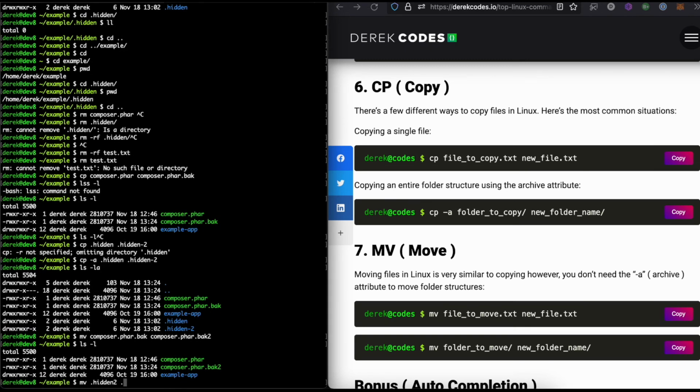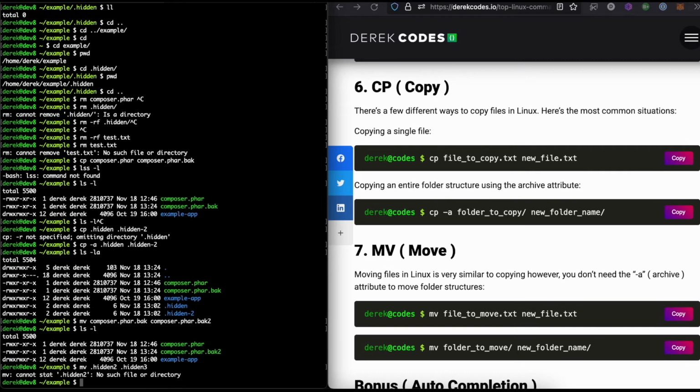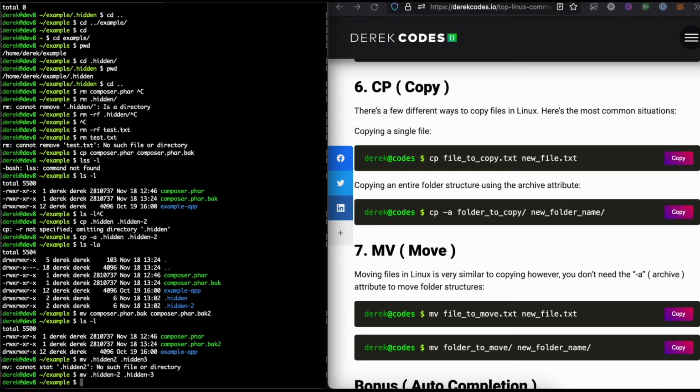So I'm going to move hidden 2 to hidden 3 and hit enter. Oh, it's not named correctly here. It's hidden-2. All right, so if I want to move the .hidden-2 folder to .hidden-3, you just hit enter and it's not going to prompt you. You don't need that archive option there like you did with copy.